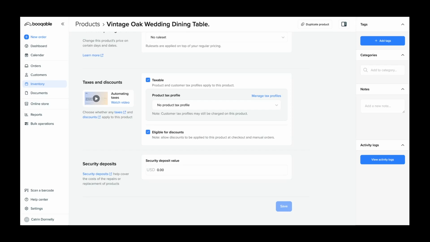This video will guide you through how to set up the right refundable security deposits for your rental orders in Booqable. There are a few ways you can set up Booqable to calculate a refundable security deposit. Security deposits in Booqable are understood to be the charges the system automatically adds to the order to be charged at the online checkout or in an in-store payment, which is refunded back to the customer when they return their items back to your store.